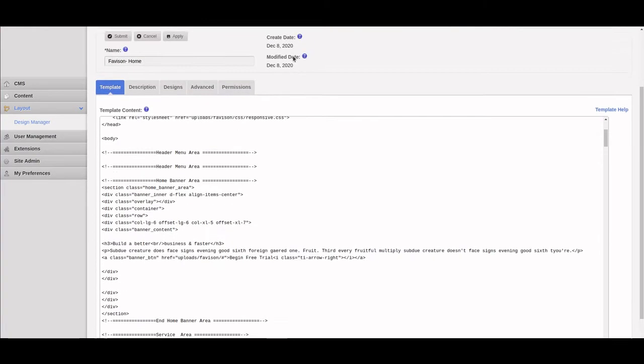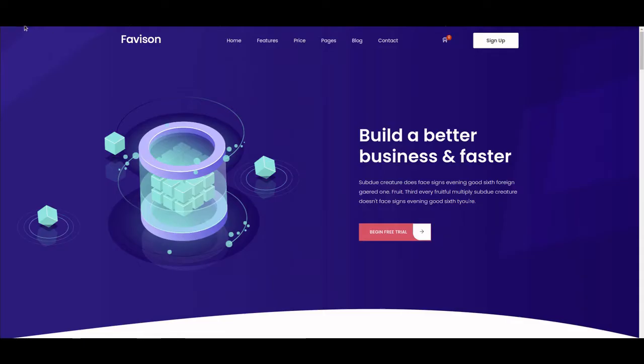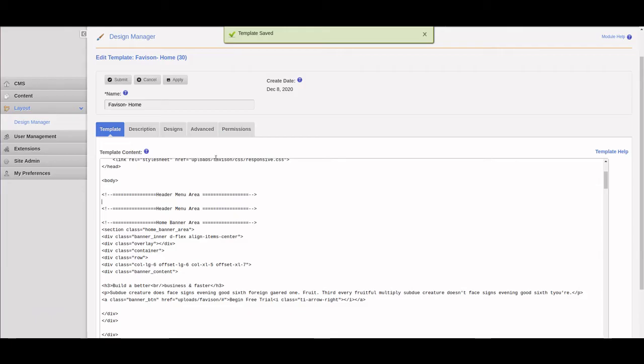So if we save this template now, the home template, and we refresh, we know this is going to disappear here. The top navigation bar is going to disappear because it's no longer there on the page. So we don't want it taking up all the space, but we still want it on the page. So we're going to connect it to the page, reusing the block, by using some Smarty tags. In this case, we are calling a global content block, and the name of that global content block is Favison header.